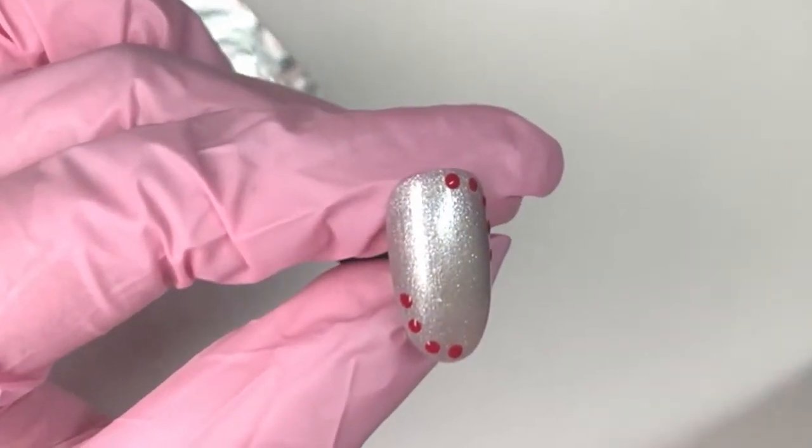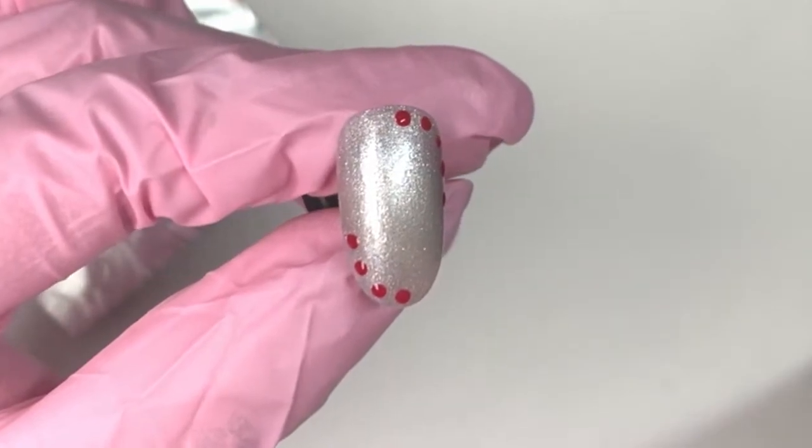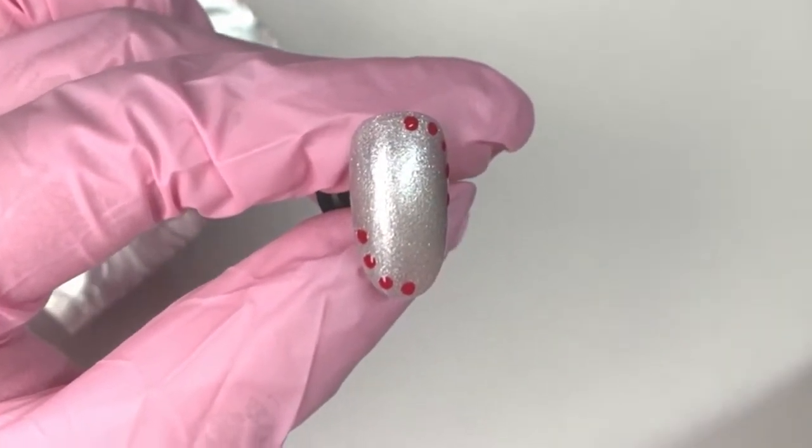So what I've done first is add a couple dots of Ready for the Holidays, and I'm just going to do a quick flash cure. What flash curing does is it ensures that it locks your gel in place and it doesn't move. And I'm only going to cure for about 5 to 10 seconds.